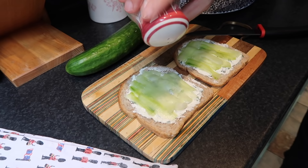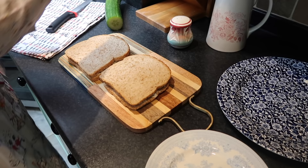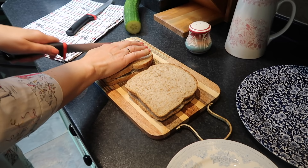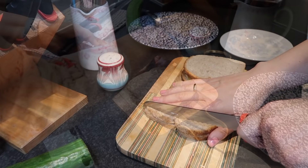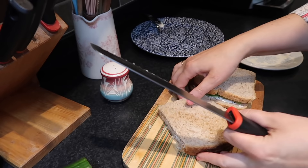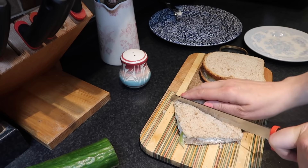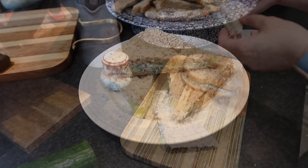And now sprinkle with a little bit of salt and then it's nearly done. Now the final touches — this is a bit of a delicate job because I have to remove the crust to make tea sandwiches, or so-called finger sandwiches. It's best to use a knife like this; it makes the job a little bit easier. Of course you don't have to remove the crust, but this is the British way — this is how you'd get them at afternoon tea. And now I'm cutting them into triangles.